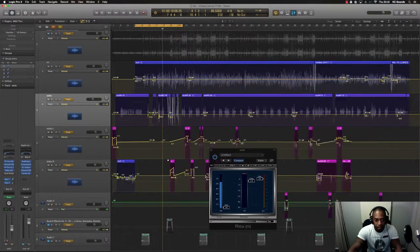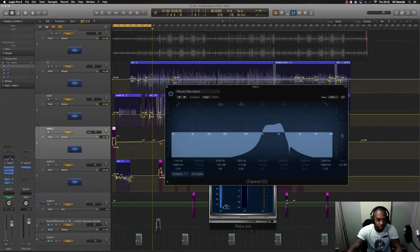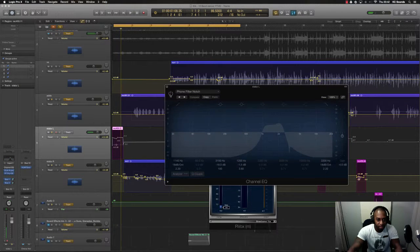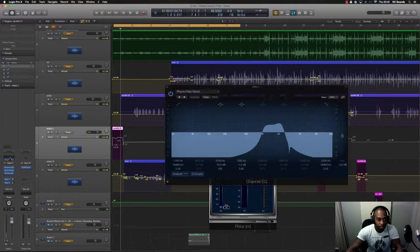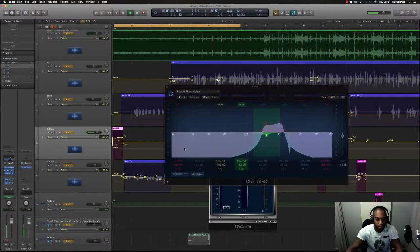Then I've got like an EQ'd vocal down here, so this is what I use sometimes to just make these stabs a bit different from everything else. That's automated. I turn off the automation. So that's how it sounds normally, and that's with the EQ, and that sits in nicely with the rest of the track. It's a bit loud, oh wait, it's because the automation's off. I'll turn it down a touch.